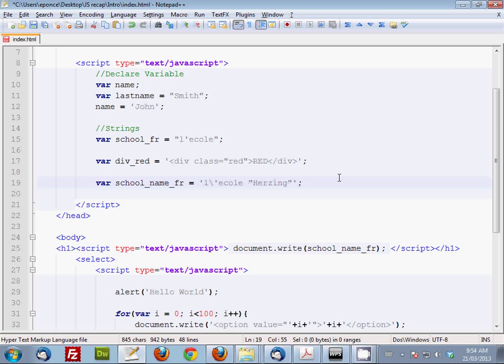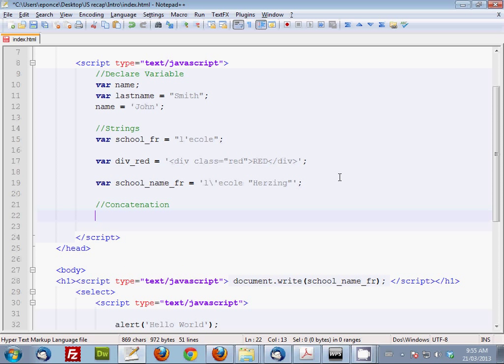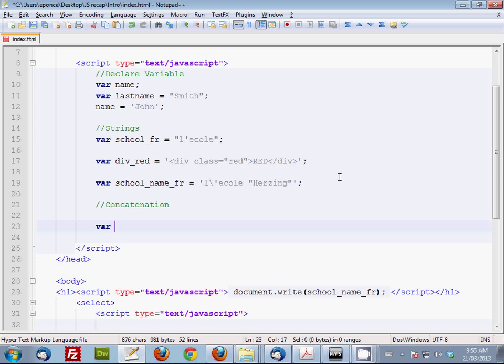There is something called concatenation. And concatenation, or to concatenate, means to add different values together. For example, I can create a new variable, full name, which will be equal to the name plus the last name. Since both are strings, when I use the plus sign, I put them together.